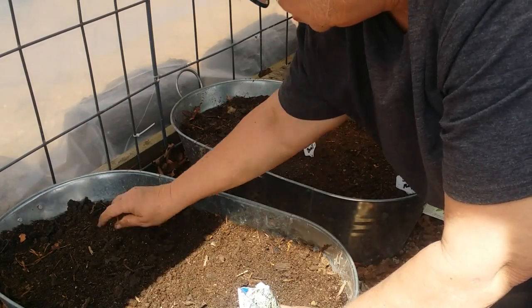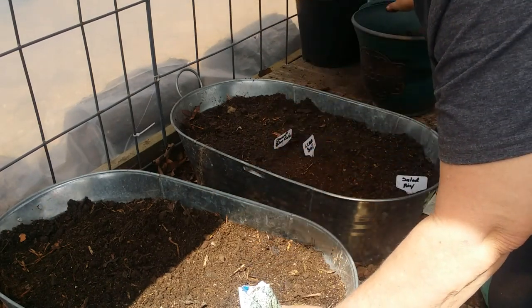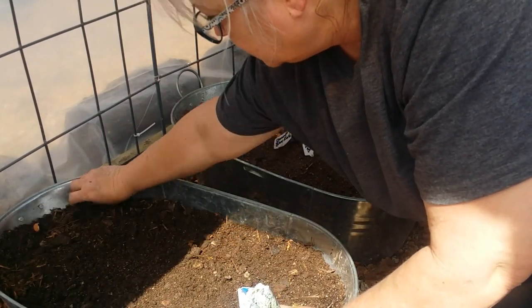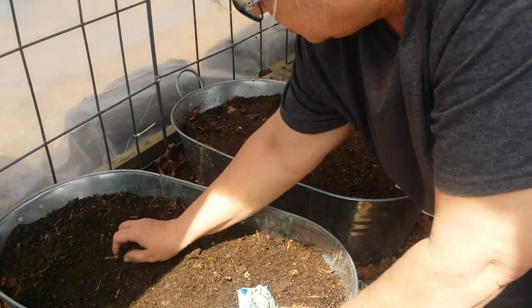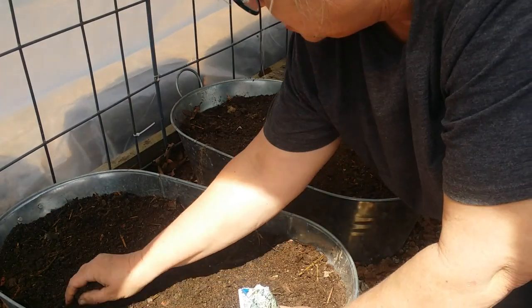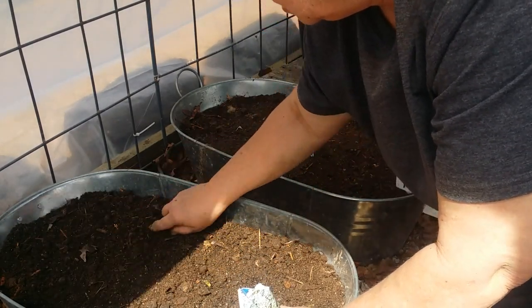This is really rich soil. It's a lot of our own compost. If y'all have seen my videos, it shows several piles of compost that we've got on the place. We just keep adding to it and letting it compost. We just let nature take care of itself. And it's done a good job.